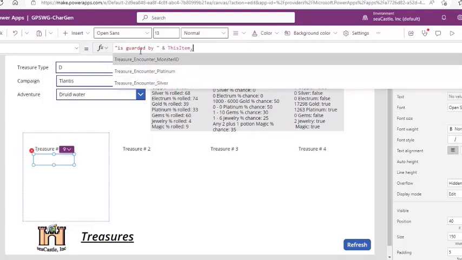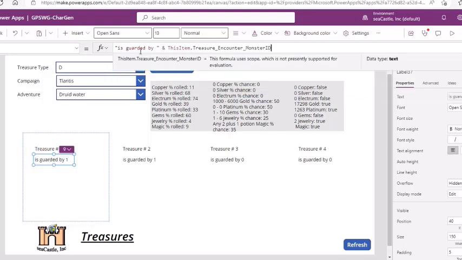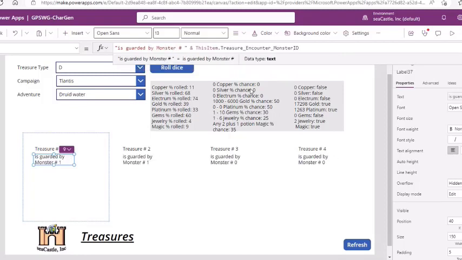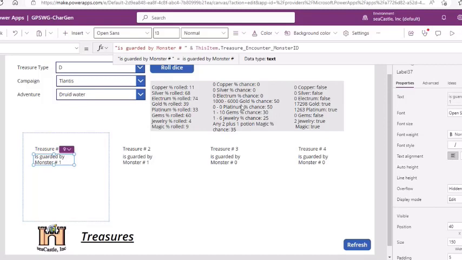So there's a monster ID that is in this table, so that's only going to be a number, and actually I want to say the name of the monster. So let's see, monster number space. Now again, this is showing me the number. In a subsequent video, we'll show you how you can use this number to look up the name of that monster. But again, that's for another time.